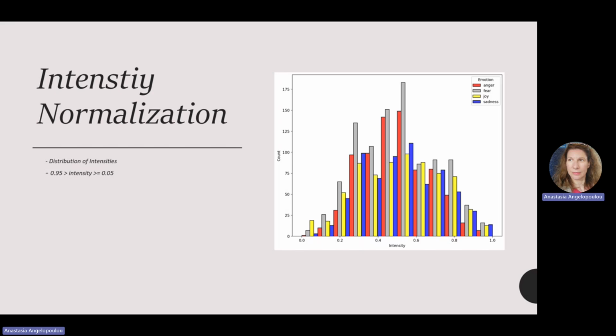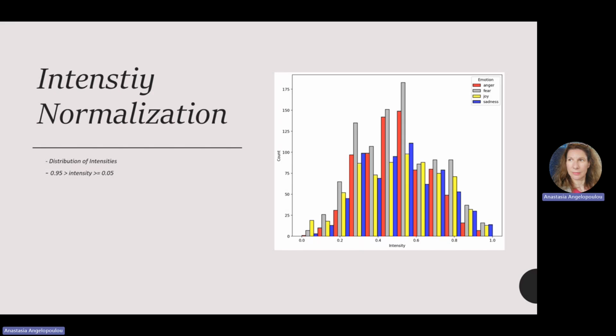I realized that in the data set, there were some outliers where the values are reaching close to 1 or values are less than 0.05. Those are really small values and can be considered as outliers. So what we have done is we have retained only the values that are within 0.95 or 0.05 for consistency. And this is the graph that you can see, the result after the data normalization.